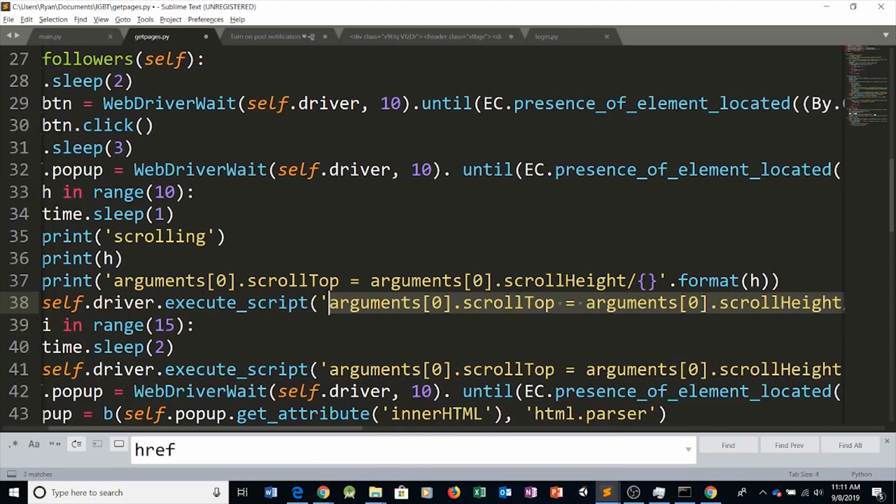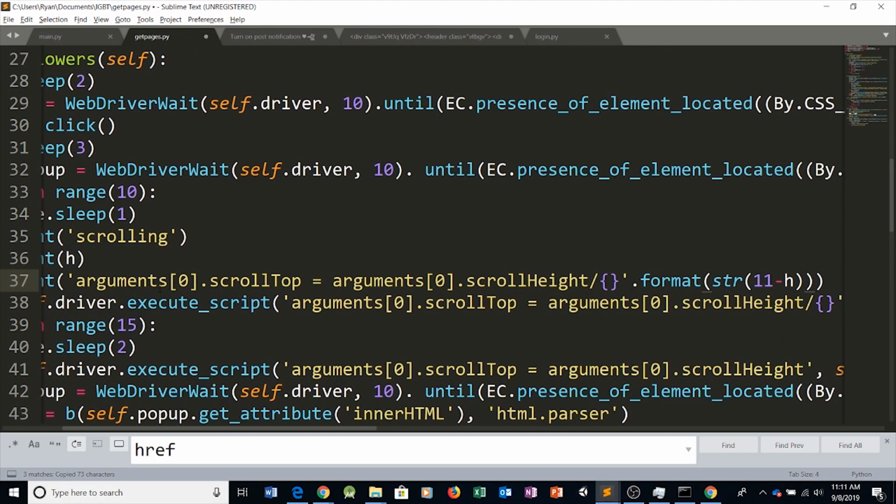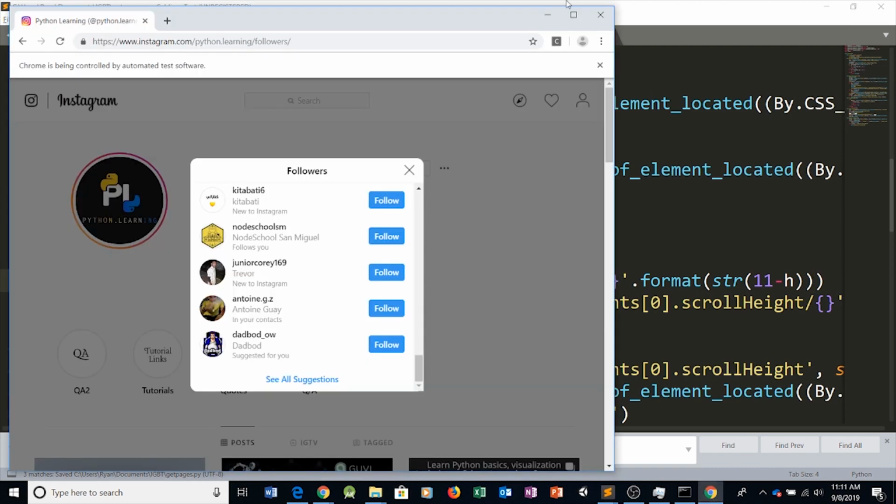So let's copy this bit of code, paste it here, and see what happens.